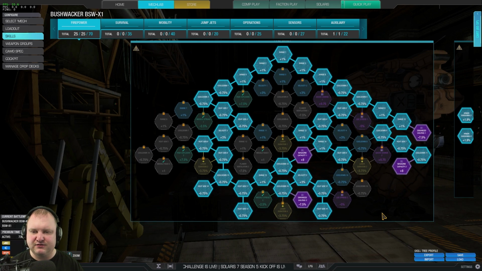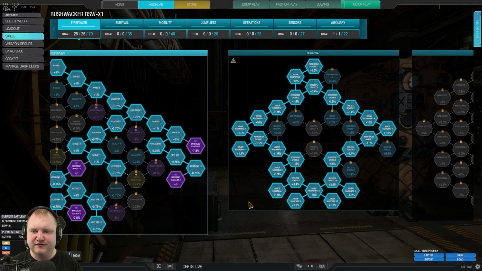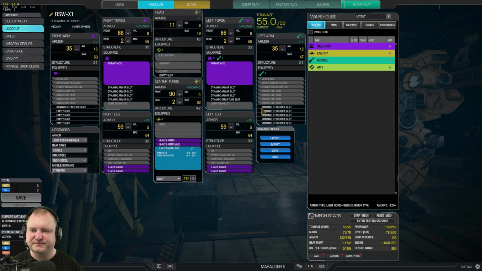This should make this mech run relatively cool and should allow you to have a lot of face time with the enemy with all the survival nodes that we're taking. As you can see, yeah, we have a nice 66 armor on the side torsos, 90 on the front. That will allow us to tank quite a bit, so I hope you enjoy this build. Give it a try, it is pretty neat.